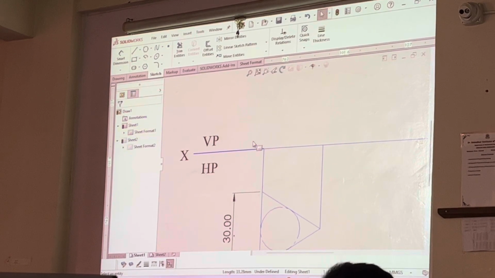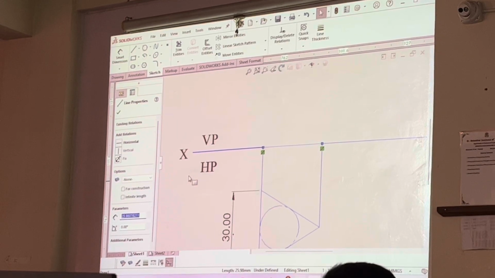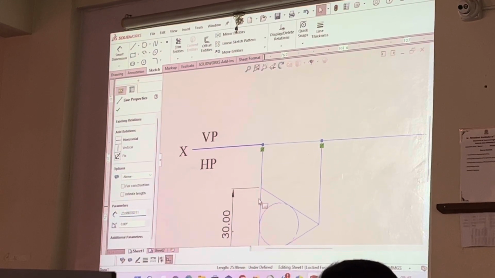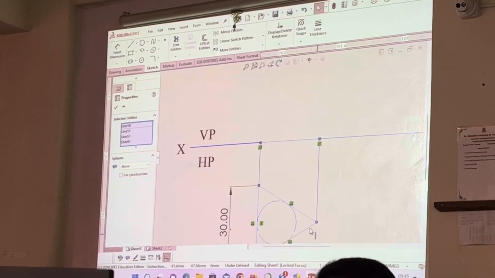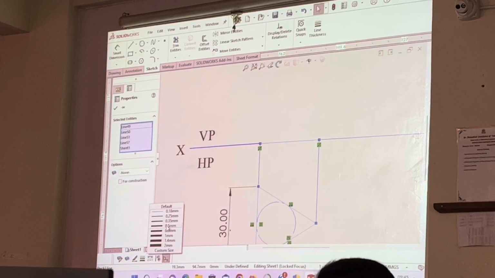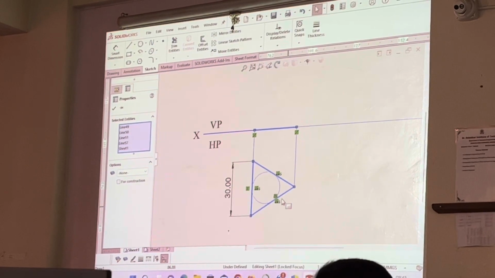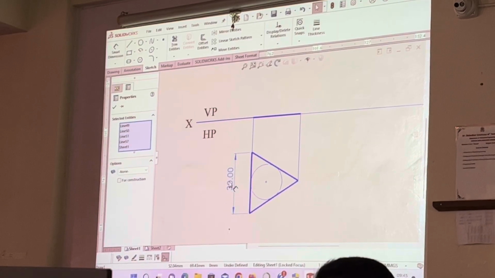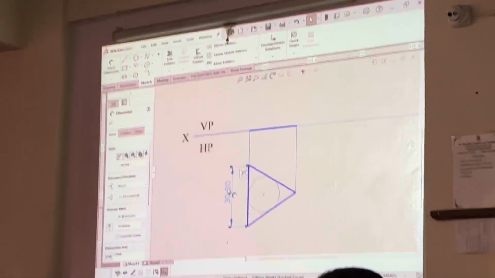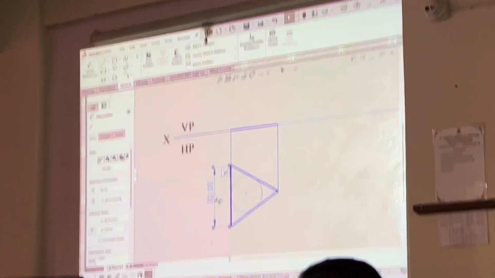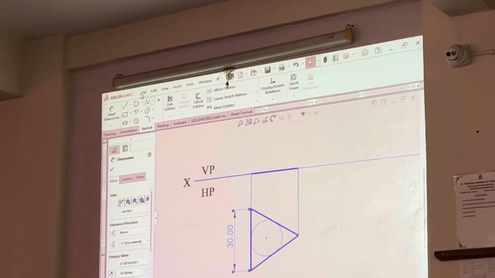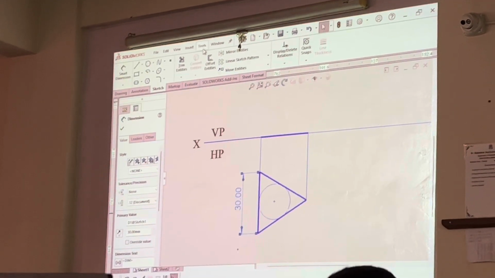I can now increase the thickness to what? 0.5. Select this line, select this, and this. All these lines will be how much? 0.5. Now I have to name it. Now this also you can round it off. See, precision what you can do again 30.00. I just want it as 30.